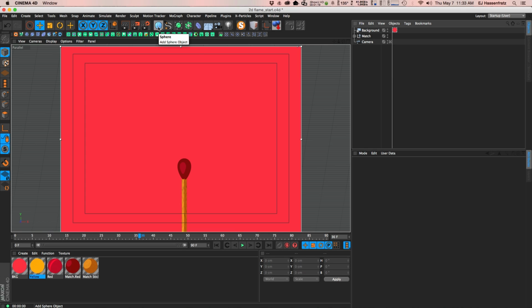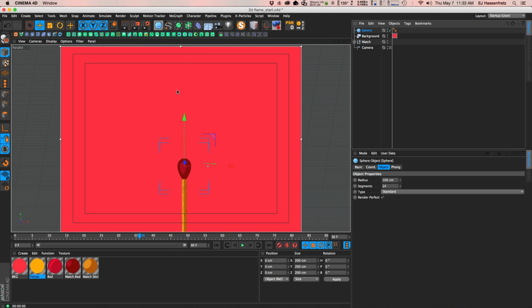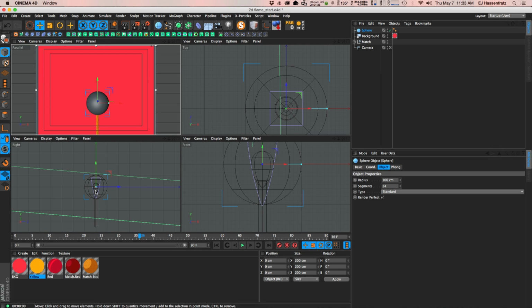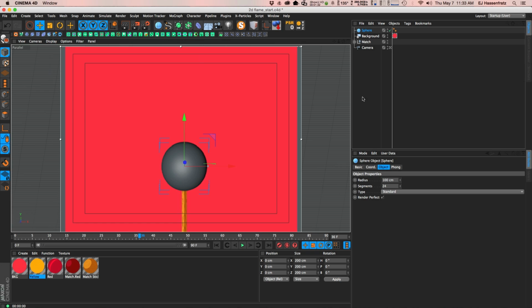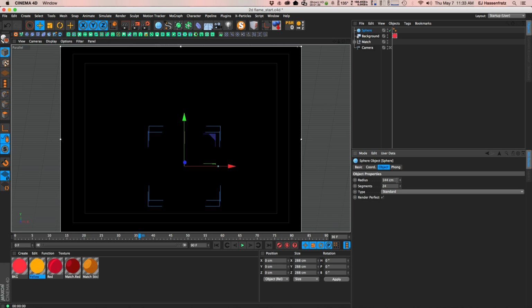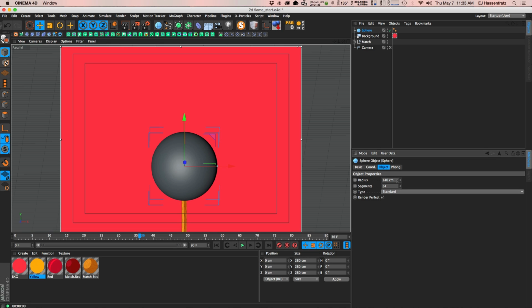So the way Metaball works is you need some balls, you need some spheres, and we're going to create a sphere here, and it's going to be placed right where the head of our match is. So I'm going to go back into my parallel view here, and I'm just going to increase the radius to about 140.